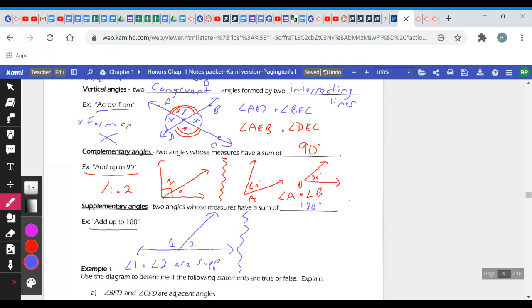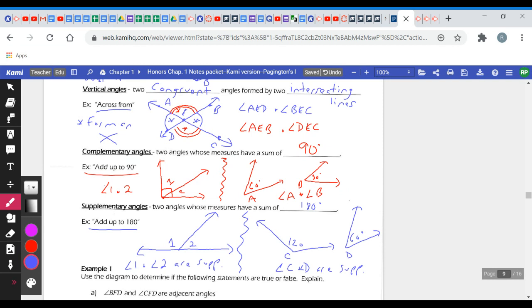But another scenario we could have is I could have one angle that, I'll call that one C. Let's say that angle is 120. And this other angle, I'll call it D, is 60. Well, I could also say that angle C and angle D, oops, I need an angle symbol there. Angle D are supplementary. And I know that because 120 plus 60 adds up to 180. So again, they don't have to be adjacent to each other, but they can.